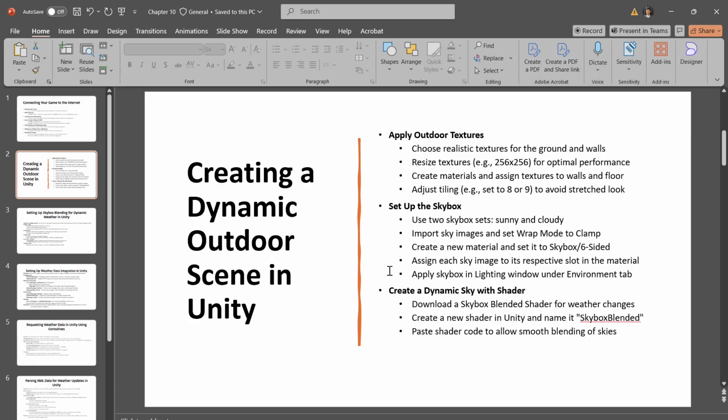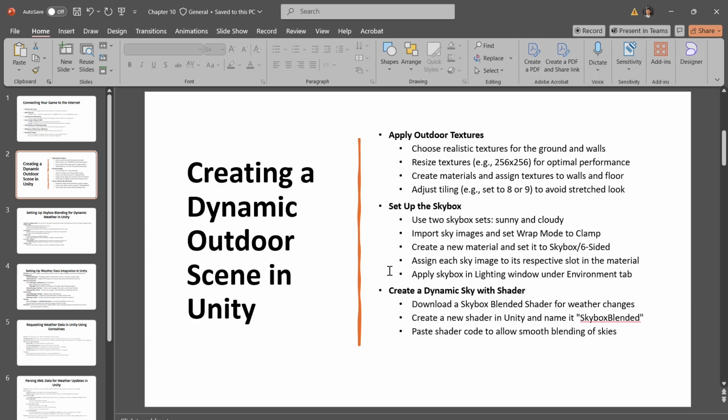Basically, you'll import these textures into Unity and then create materials and add these textures to them by just dragging these images into the material's texture slot. And last step would be assigning these materials to the walls, floor in the scene by dragging them onto each object, increasing the tiling to avoid any stretched or blurry look on the surfaces.